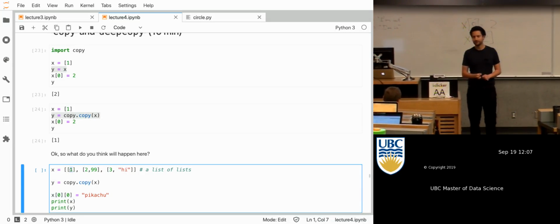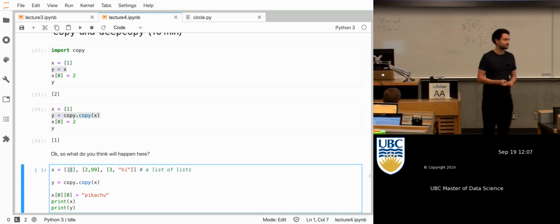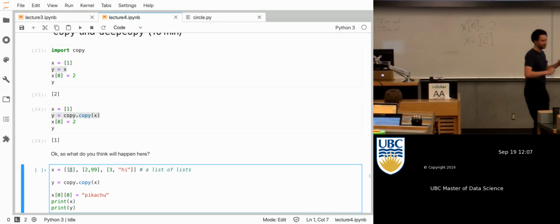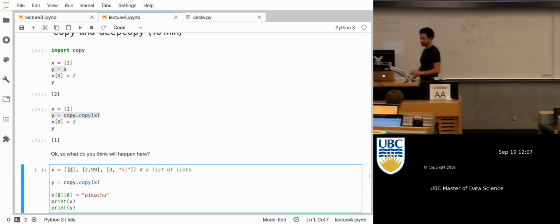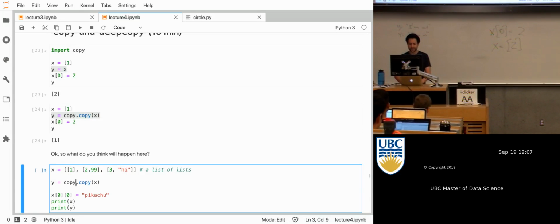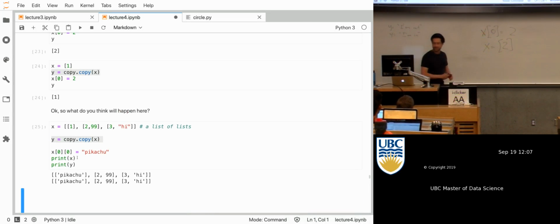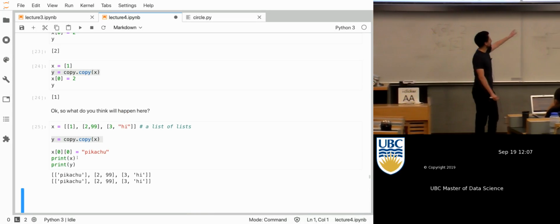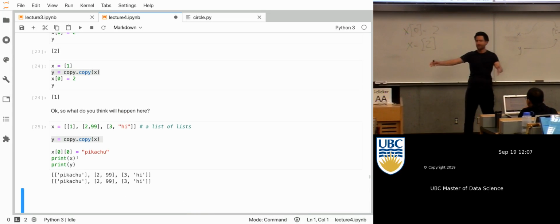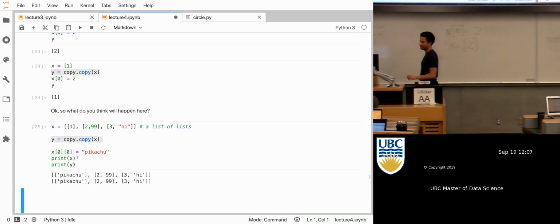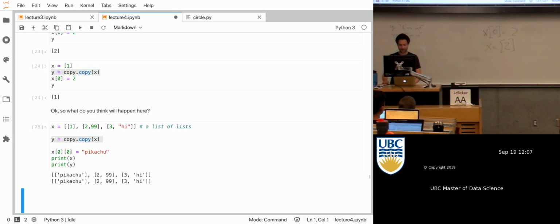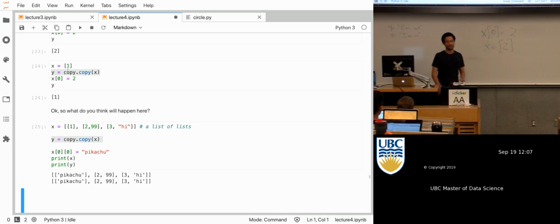So now, I guess this lecture is just like repeatedly building hopes and then shattering them. So you would think copy.copy is supposed to protect you from all that, but it didn't. So here, actually, both of them got changed, which was exactly what we didn't want to happen when we did copy.copy. And so what's going on here? Why was it OK with the list, but not OK with the list of lists?